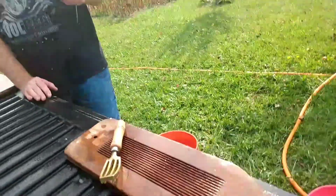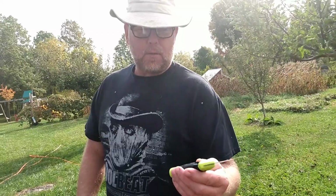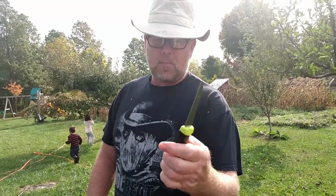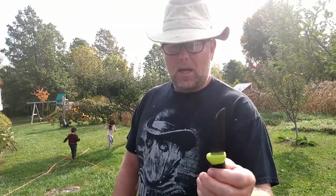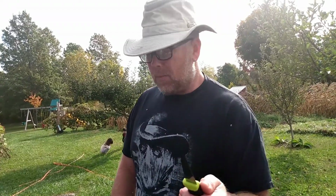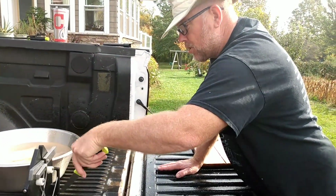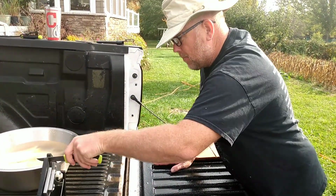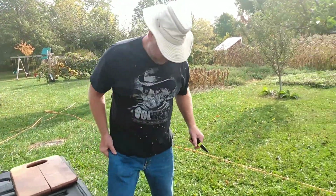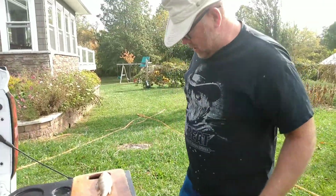I'm using a Morakniv fillet knife. I believe it's a 4-inch fillet knife. Really nice knife. Got a nice rubber grip on it, and they're super sharp. I like a super sharp blade when I'm filleting, especially perch, because you want to get every little bit of meat you can. You put a lot of work in that. This is my mechanical steel. We'll talk about that some other time. But you really want a nice sharp blade. It's quicker, and you're going to get the most meat off.